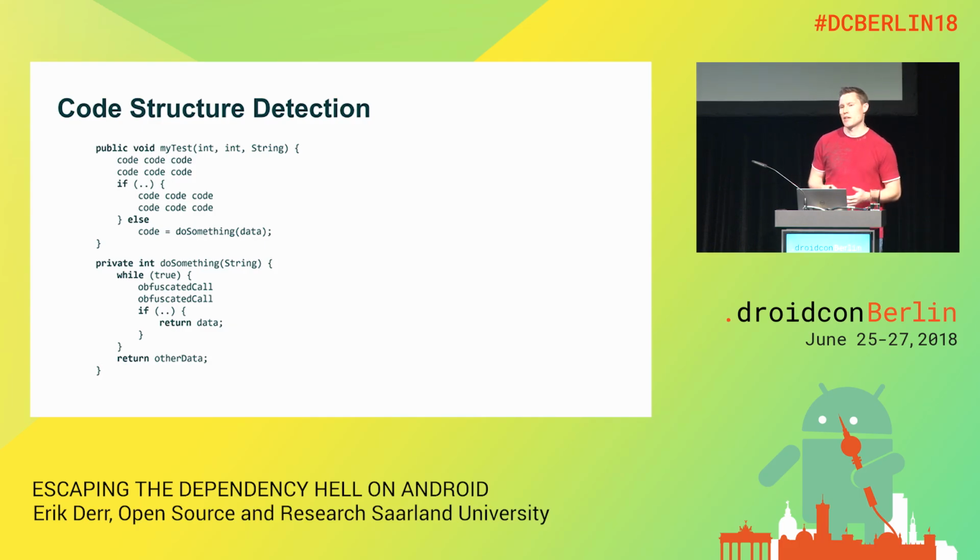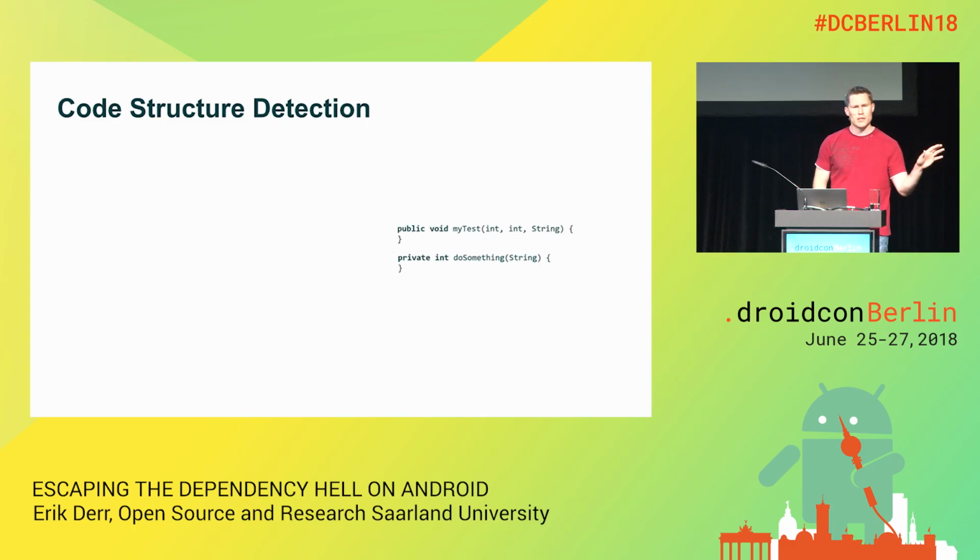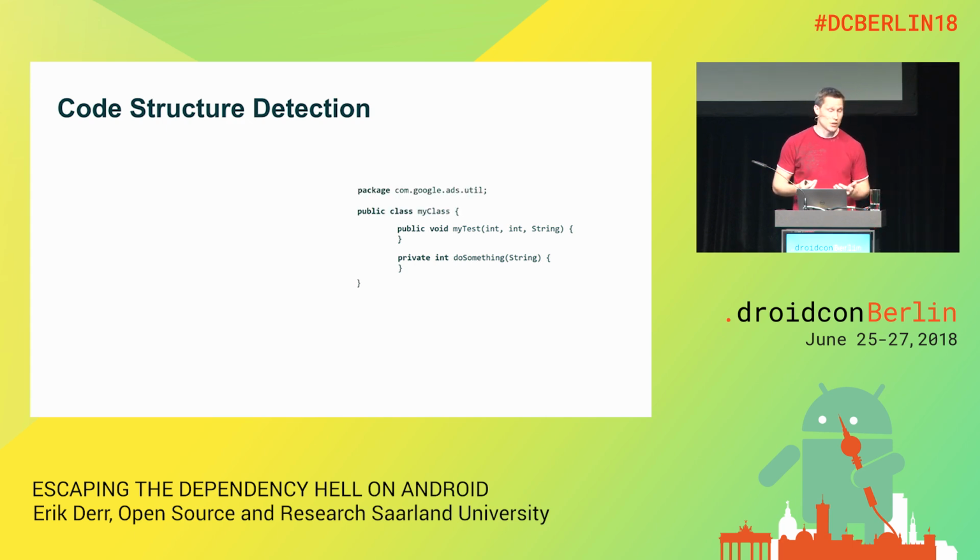And we had the idea, okay, can we achieve this high accuracy by not even looking at the bytecode instructions at all, just looking at the code structure? So what do I mean by code structure? Assume you have some code. Now remove any bytecode instructions. So what is left is the function prototype. So the method name, argument type list, and the return type. Now if we zoom out a bit, we further have the enclosing class and the package name.